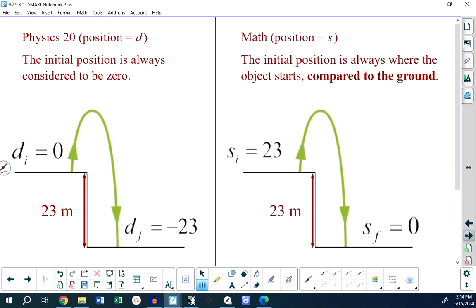What we like to do in math is say the ground is zero. And that totally makes sense, because that way, when I say what is the position of this calculator, let's just say it's on the ground, and what is the position of this pen, they're both at the same position. It doesn't matter how they got there. Whereas, you know, if I said what is the position of the calculator and you said negative 23, and I said what is the position of the pen, you said negative 53 because it started 53 meters above, that doesn't make any sense. They have the same position on the ground.